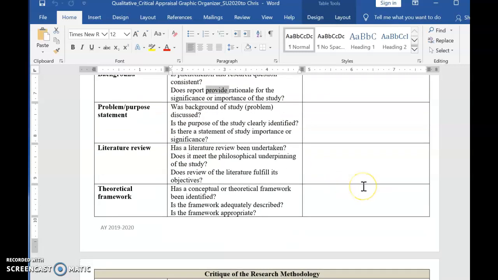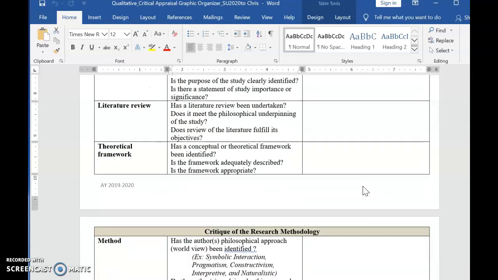Okay, we're going to keep moving onward because I don't have a lot of time yet. This area is very important, the literature review. So the whole purpose of a literature review in a research article is to make sure that the researchers establish what is known about a topic and what is not known, and then where is the gap in the knowledge on a particular topic of interest, of a problem that patients have or healthcare systems have. So that's what you need to know about what the literature review purpose is.